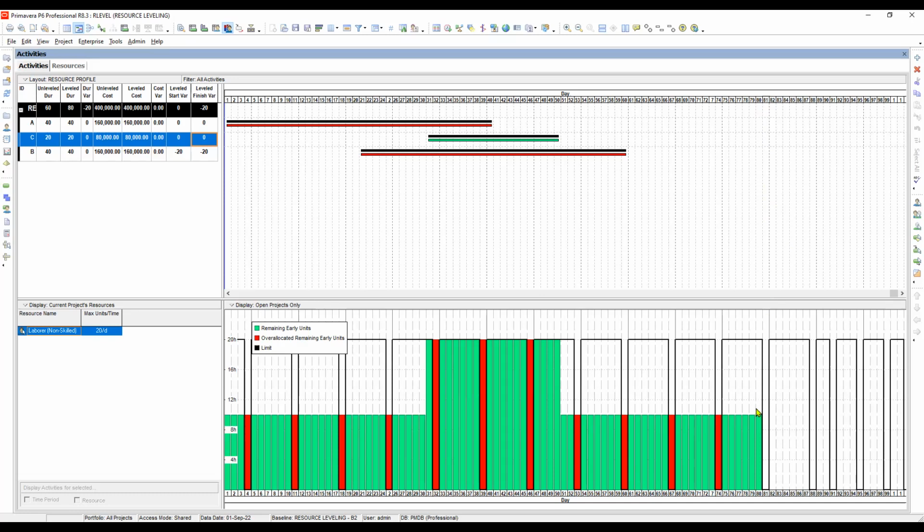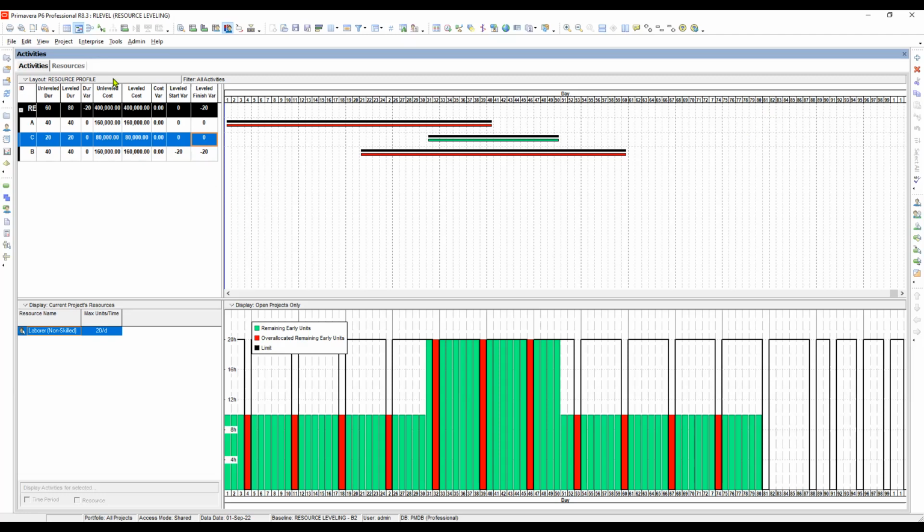Okay, meaning the completion will be the completion if you allow the activity to adopt the dates of the leveled resources. So it has an extension of how many days? 60 to 80, 20 days.